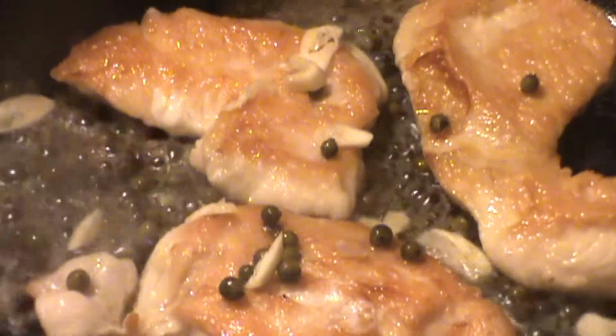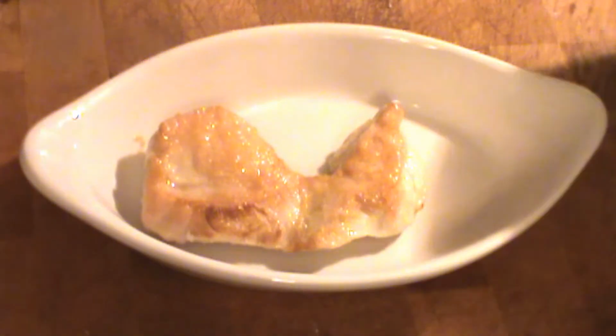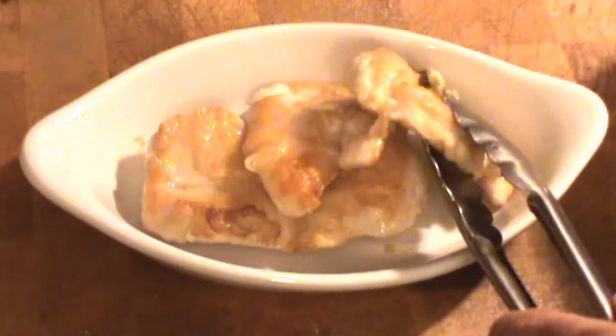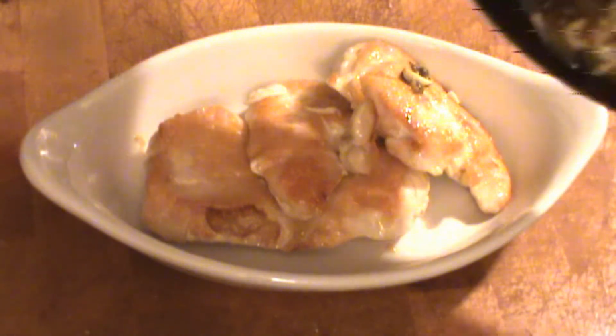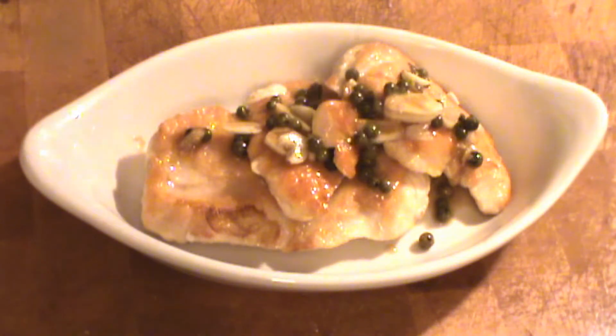sounds delicious. The finished French chicken. Serving it in this French dish. Here we go. A little bit of this garlic peppercorn natural reduction. Oh yeah. How does that look?